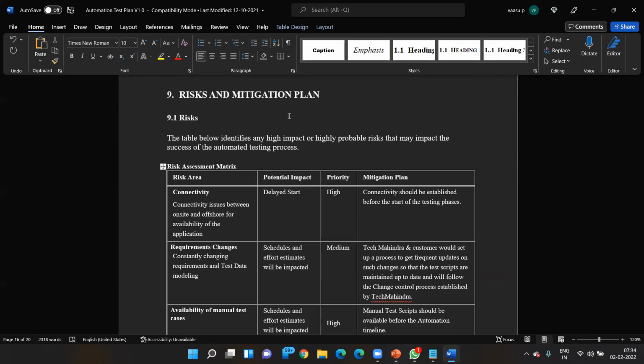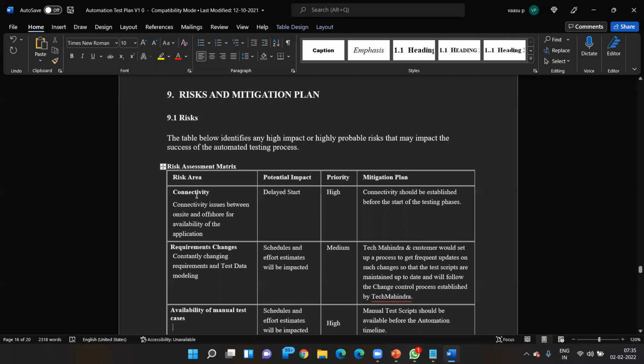Risk and mitigation plan means, in the plan we always define the risks, though we don't foresee all the risks involved. Next month we are going to start the testing. Not yet started. Currently we have got an SRS or SRD document and have started reading the documentation, but the testing will take place from next month, and it's a 4 months activity. After completing the testing, we are going to deliver the product to the client. So testing will be carried out for 4 months. During 4 months, you may have different types of risks.